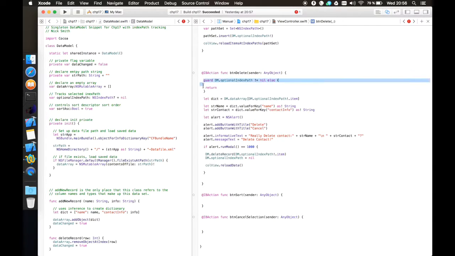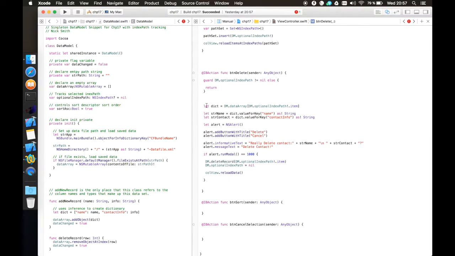So this starts out by launching a guard statement. It says that if this index path is not nil, do something else, otherwise return. So get out of this entire function if there is no selection. You cannot use the delete button if there is no selection. If there is a selection, we get here.